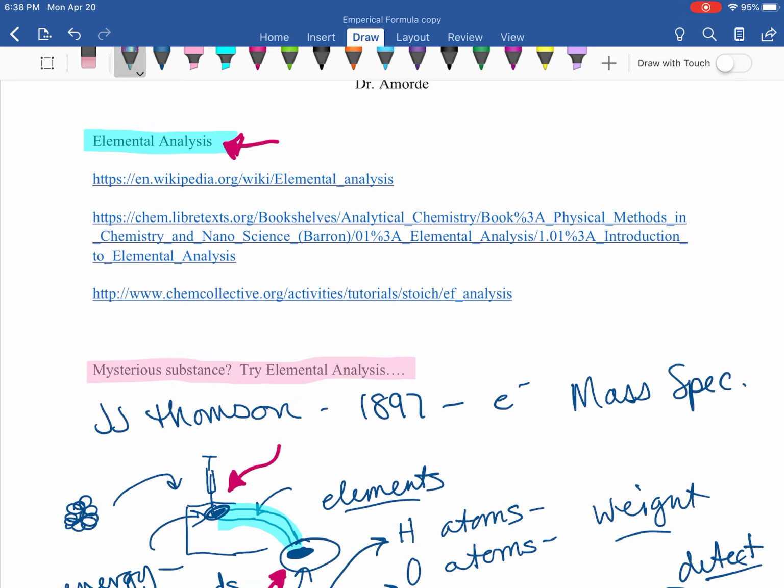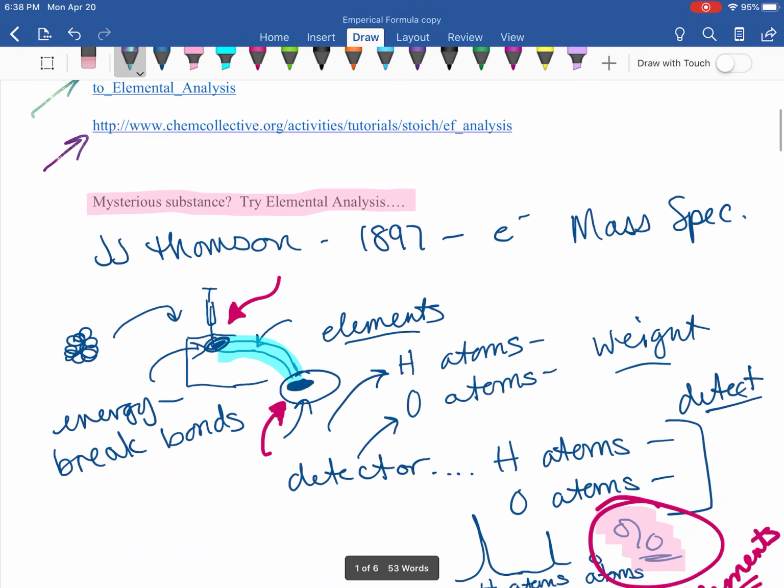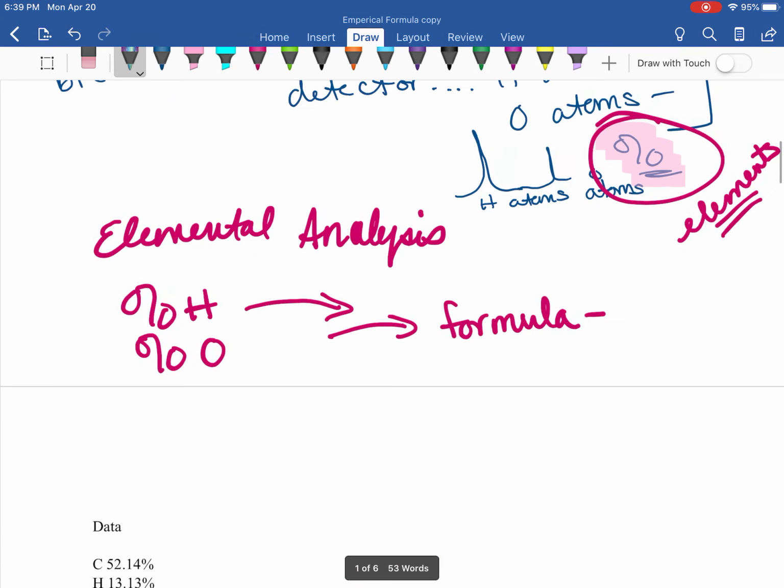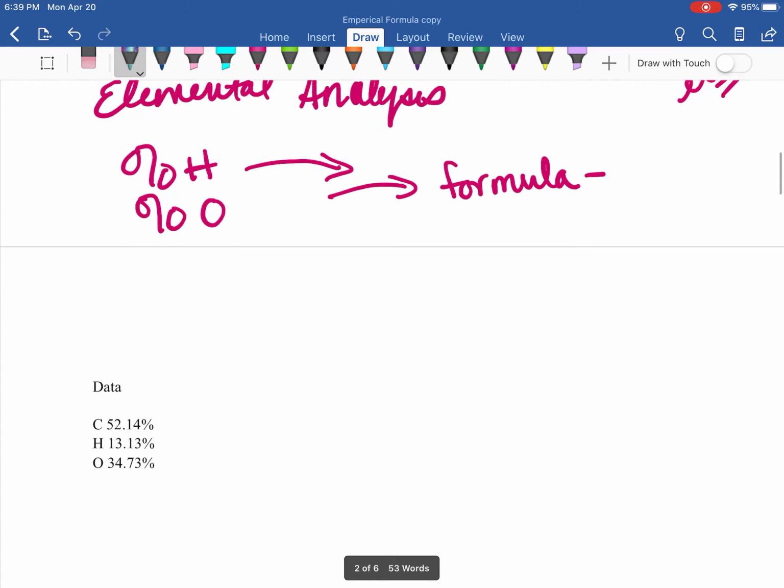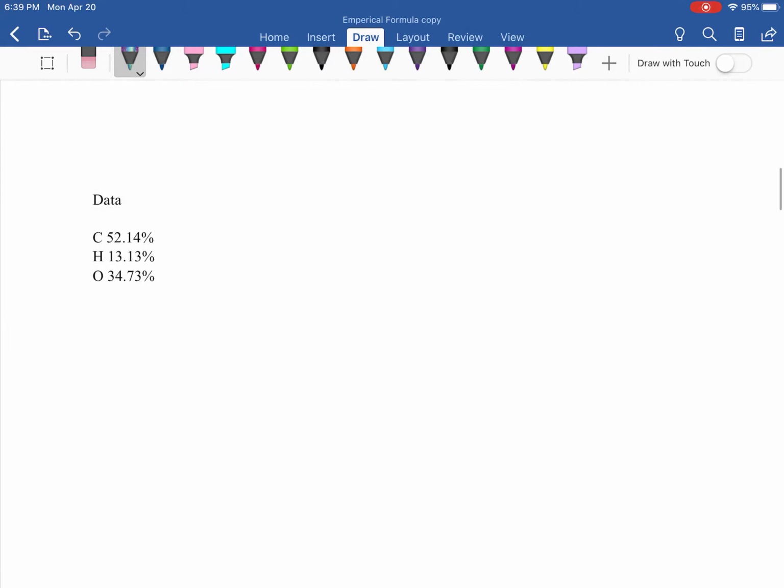I just wanted to take 5 minutes to give you a gross generalization of the background on why we care. I also included in here some links. So if you are interested in modern day elemental analysis, I believe I gave some handouts on mass spec already, but for elemental analysis, if you want to get a little bit deeper, here's some places to start. Again, a lot of that's analytical chemistry. You can get real deep into that when you get into an analytical chemistry class.